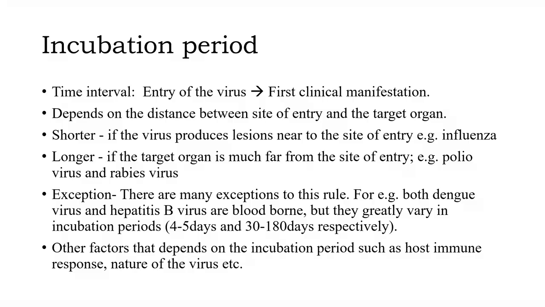Sometimes it is longer, for example, rabies virus, where the bite of the animal is on the foot and the CNS has to be affected, so the distance it has to travel is long, at a speed of 2 millimeter per hour. So that can be a longer incubation period. Sometimes there can be exceptions also, but in the majority, some of them have a longer incubation period if the site is at a distance.